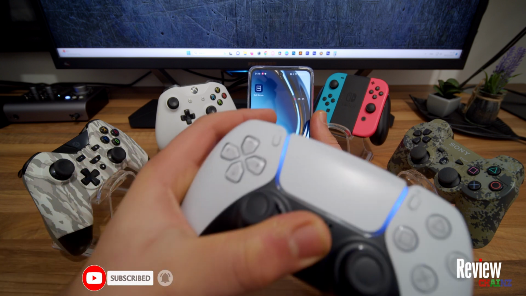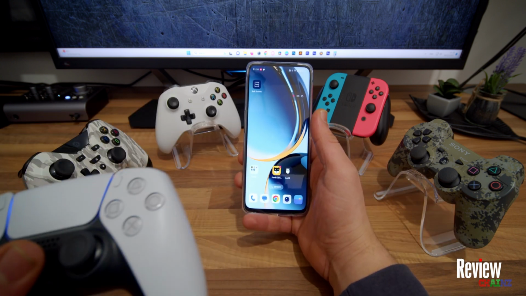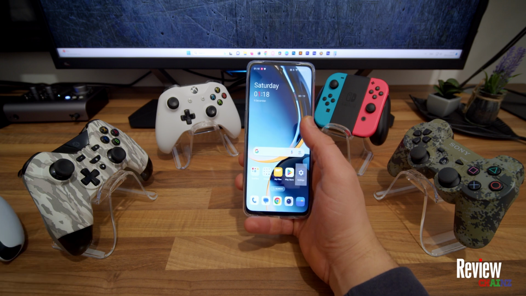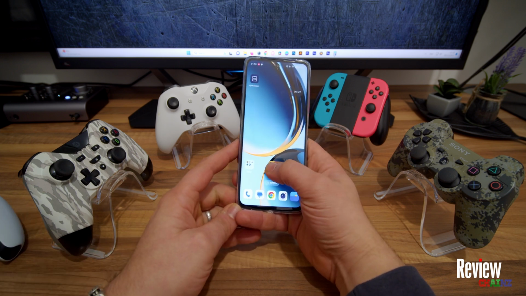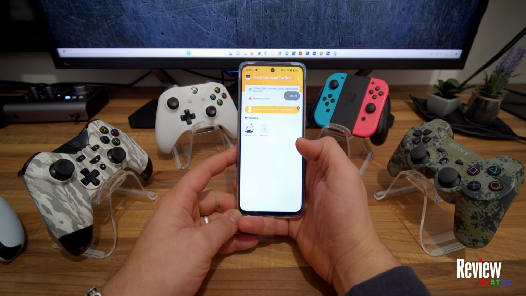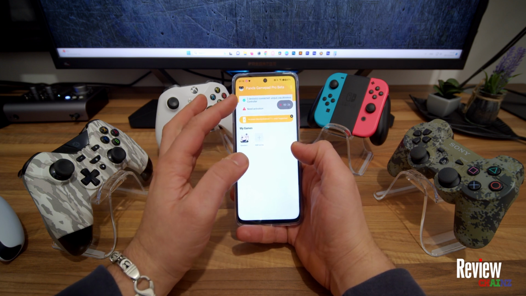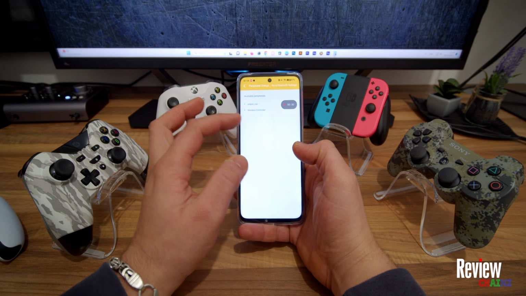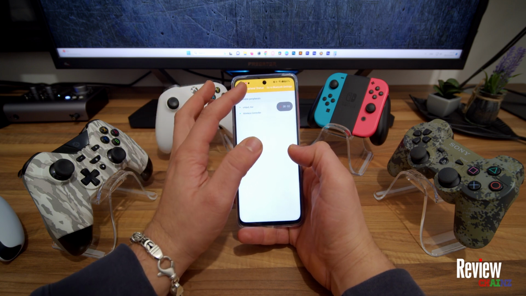Okay, now once you've downloaded the applications, you need to connect your controller. It's very simple. It doesn't matter which one you're using, PlayStation, Xbox or Nintendo Switch. You just connect them via Bluetooth, and once they're connected, you open up the Panda Gamepad Pro app, and as you can see, there are two devices connected. One is the touchscreen interface and one is the wireless controller, in my case the PlayStation 5 controller.